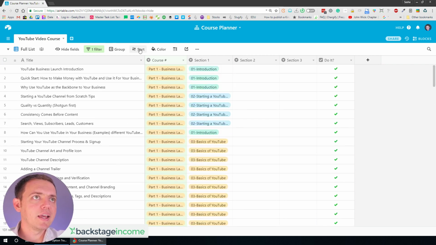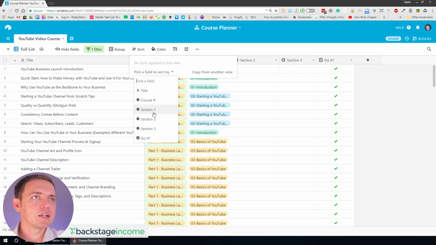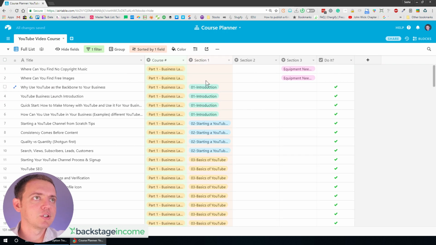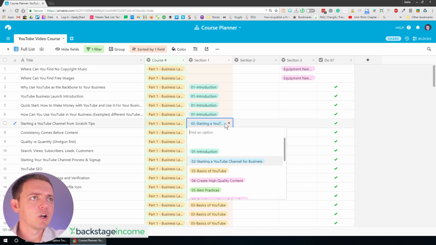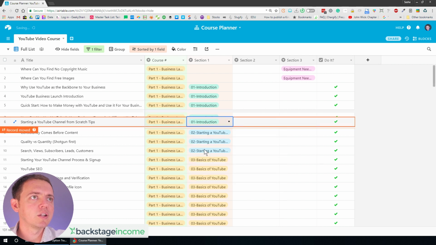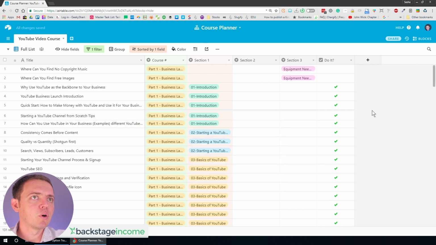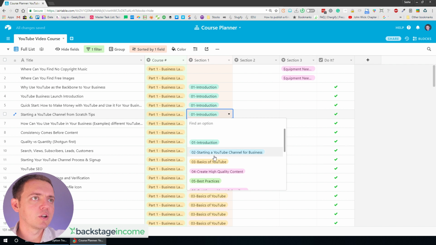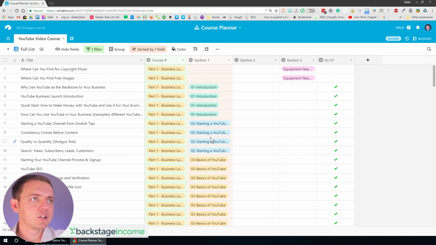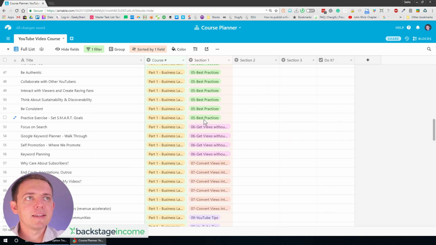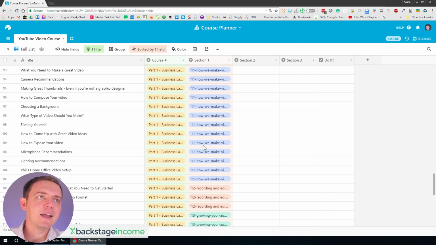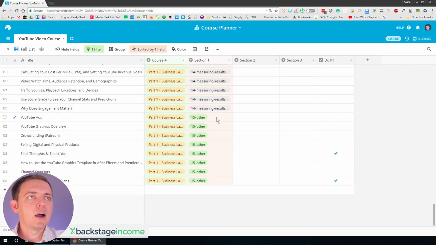And then I can sort them by section, first and last. So you could say, okay, here I have a few modules, maybe I'm not sure where they would go. If this one would go to another module, let's put it into module 1, and boom, it'll move it up for me, starting a YouTube channel from scratch. Or I could bring it back down to module 2 and it'll move it right over there. And here's all the different things I have for the different sections. So section number 15, this would be video 1, video 2, video 3, video 4, video 5, video 6.